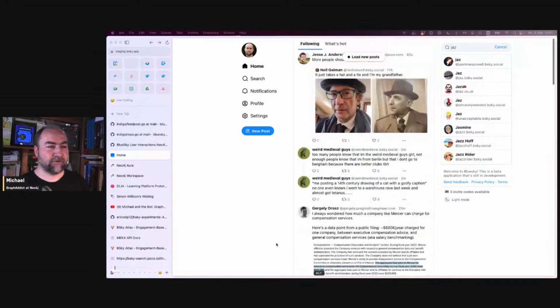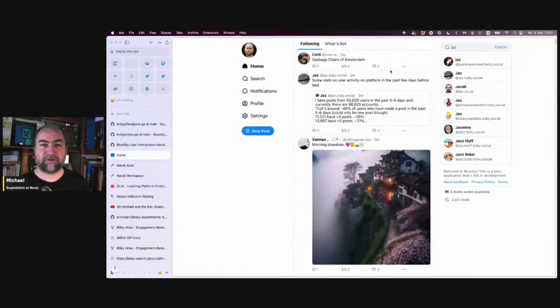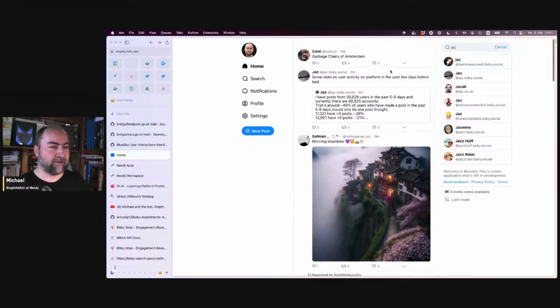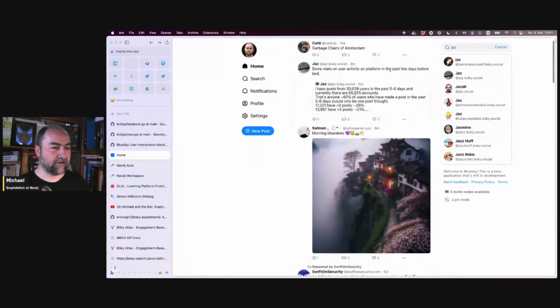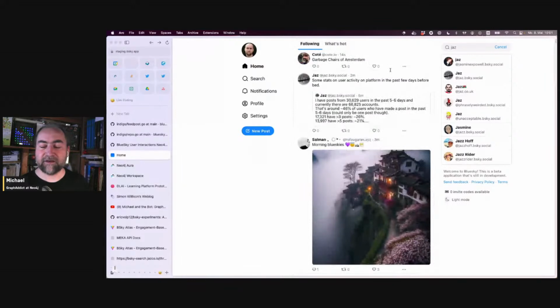If you've not heard about the protocol and the initial reference app behind it, then you've probably been sitting under a rock or something like that. There's a lot of hype around it. I recently saw that the waiting list is now 1.6 million people or something like that. But actually Bluesky, the app, is not as important as the protocol behind it.